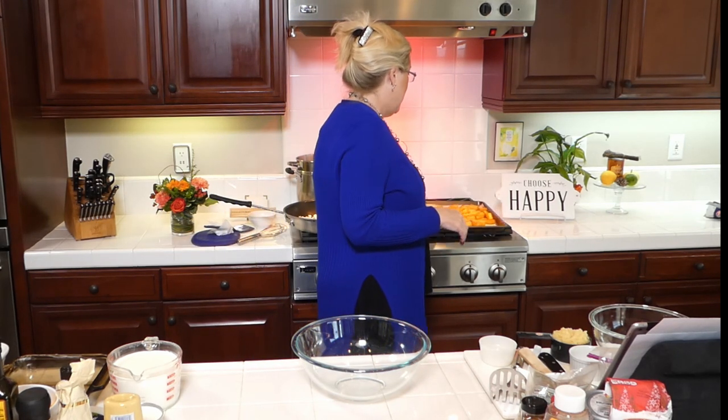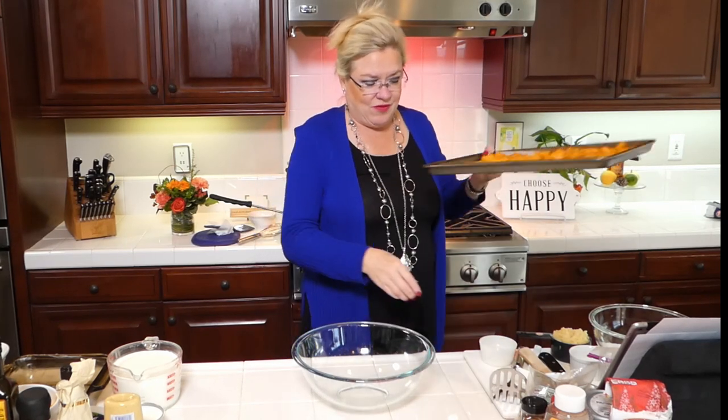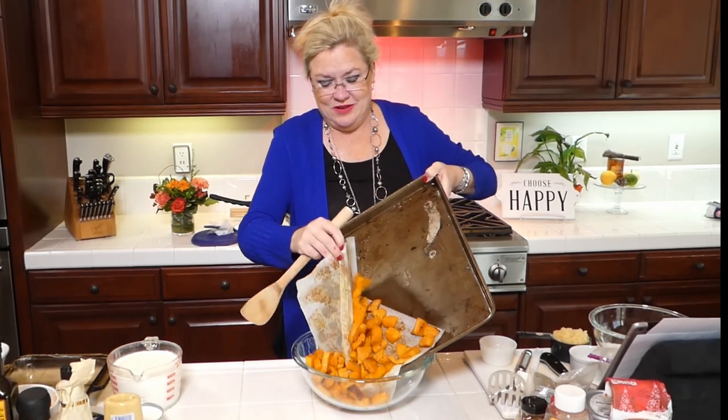So I'm gonna get started here on my butternut squash. Now the recipe said to boil it, but I'm like, ugh, I don't want to boil it. So I roasted it in the oven while I was waiting for you guys. I peeled the whole butternut squash, cut it up into chunks like this, and then just roasted it in the oven for about an hour, and we're ready to go. This was one 4-pound butternut squash.